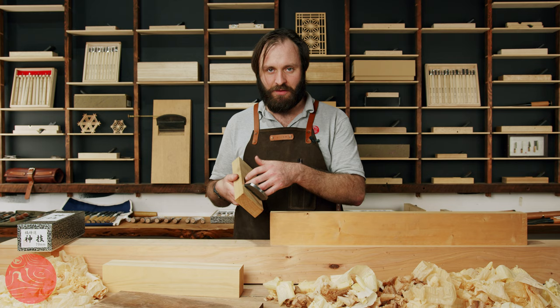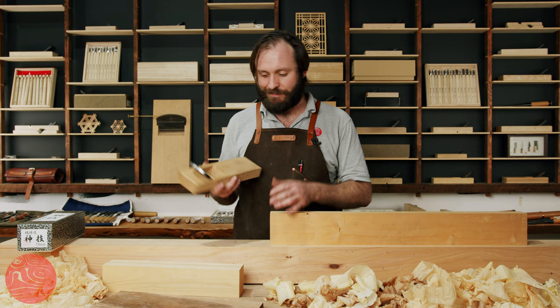And I think if it had that chip breaker fitted, it would have dealt with this with no problems at all. So I've had a great day.